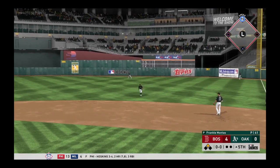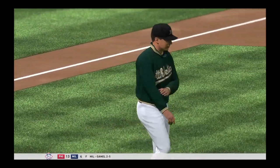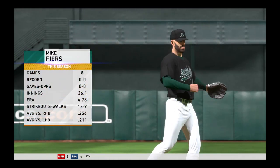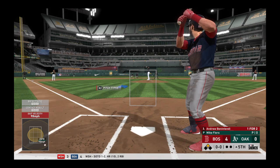And the Red Sox have something going. It's a leadoff double. No doubt about it. He was looking fastball all the way there, and that's exactly what he got. Got the barrel out front and just blasted it down the line for an extra base hit. Nobody out, runner in scoring position.